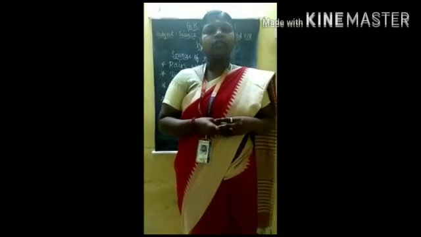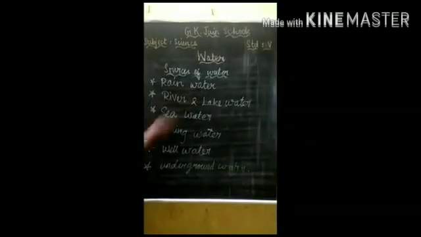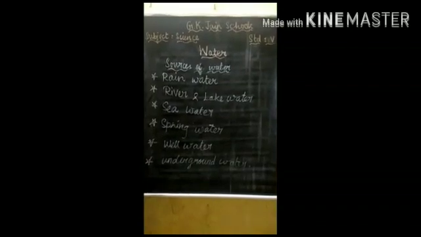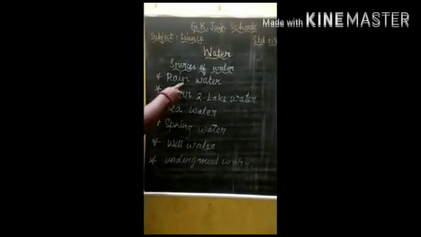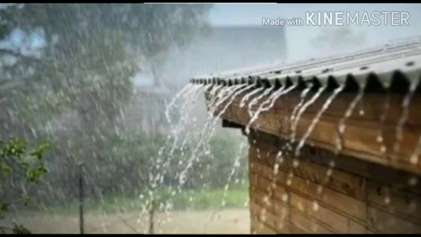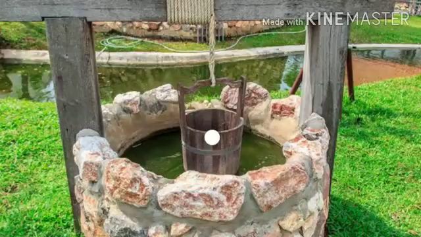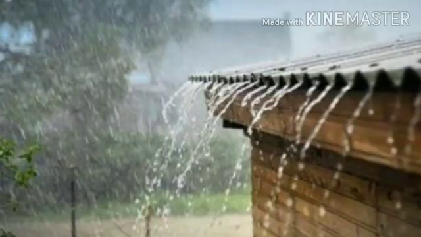Children, now we are going to see the sources of water in detail. Rainwater is the most abundant source of water because we get rain from nature itself. On the basis of the water cycle, we are getting the rainwater. 90% of the water is from rain only. The sea, river and the well all get their water from the rain only.